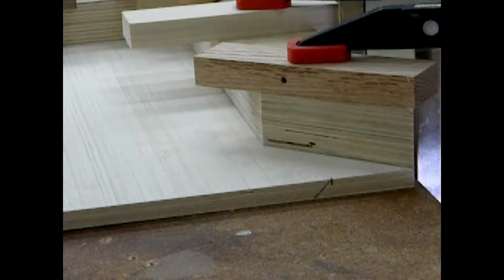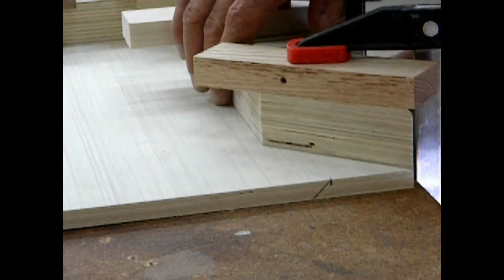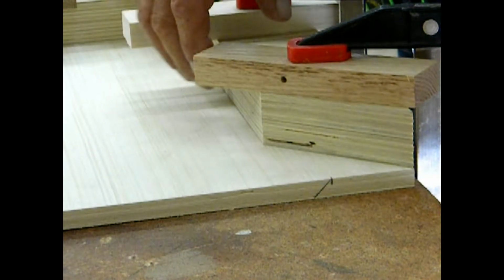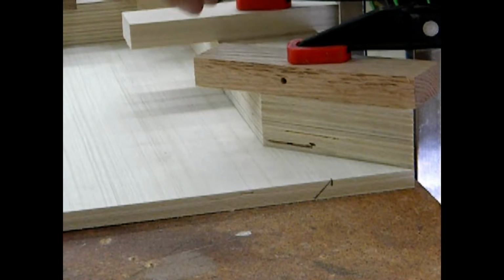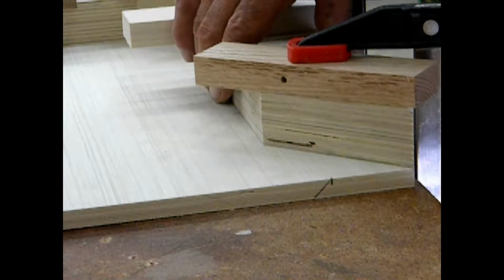While this glue dries up on 2 of these sides, I'll point out something here while we can see it clearly. For this front piece, we're going to be cutting off most of the material, but we do want to leave between 3/4 of an inch and 1 inch on the drawer bottom itself so that we've got good support, and there's plenty of glue under there. It'll be plenty strong over time.